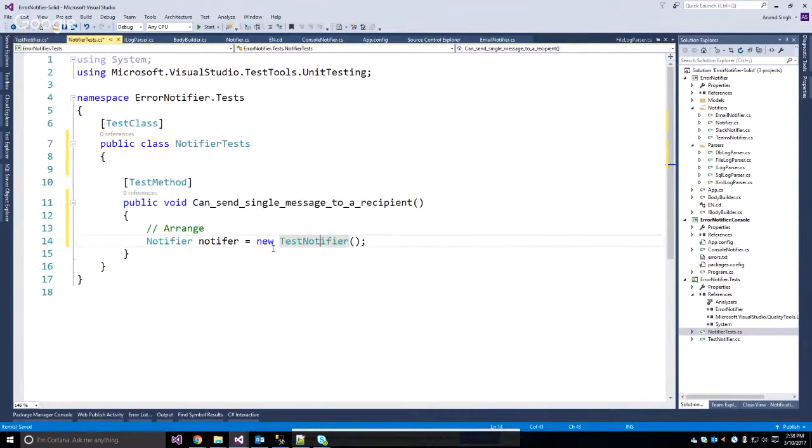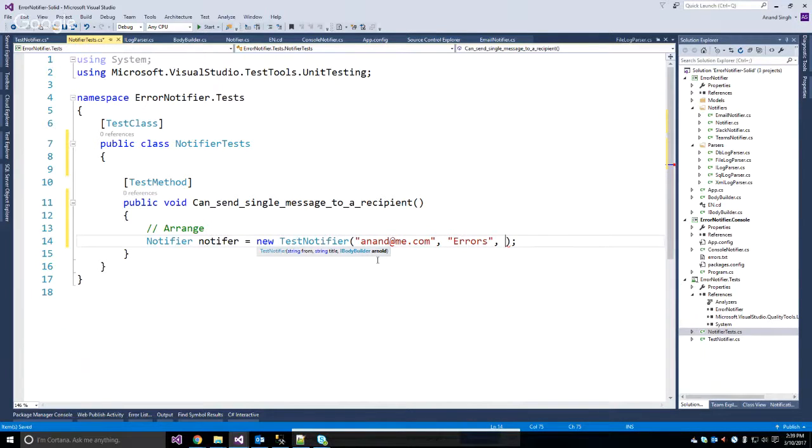Oh, this guy, Step Notifier, has a lot of dependencies as well. So let me just see what it needs. It needs to know who you are going to send the message from, and the title of the email to send out, the logs under. So let's see, errors. And it needs a body builder.